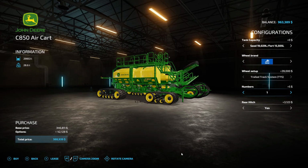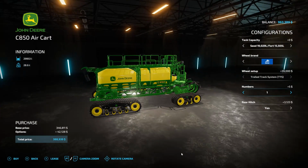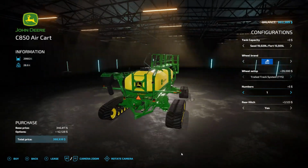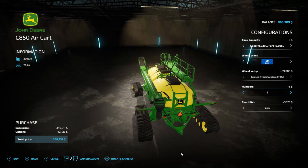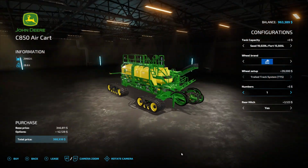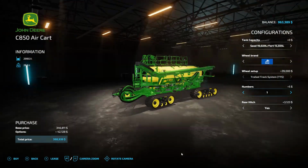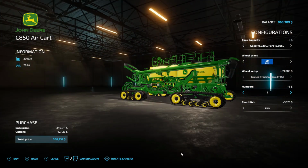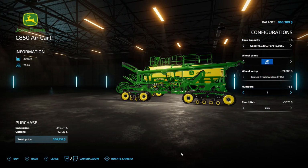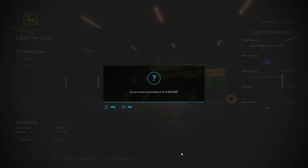Okay, so all in for the air cart with the options that we want, that's a whopping $389,000, but I kind of saw that coming. I actually thought it might be more with the options. So that is fine. I'm fine with that. This is set up the way we want, and maybe it was a bit much of me, but I did paint a number 1 on the side because, hey, who knows, right? Personally, I don't see it, but why not? So it's got a number 1 painted on it just in case.